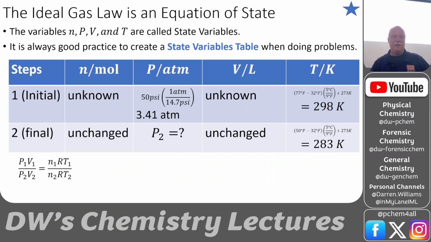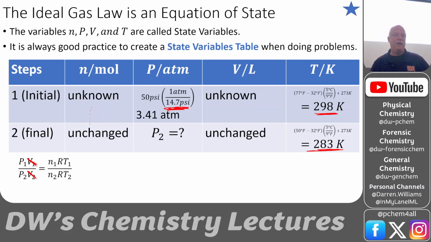So we have 50 psi. 1 atmosphere is 14.7 psi. That's a conversion factor for you. It's also on your periodic table on the test. So if you get a psi number on the test, you can use that conversion factor to convert it to atmospheres. We've converted to Kelvin temperature in both cases. What we're looking at is an unknown volume, the volume of my tire, and it's unchanged. We're making an assumption there. So look at my volumes. We're saying they're unchanged, so they cancel out.